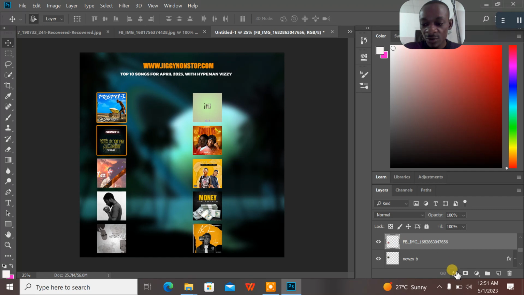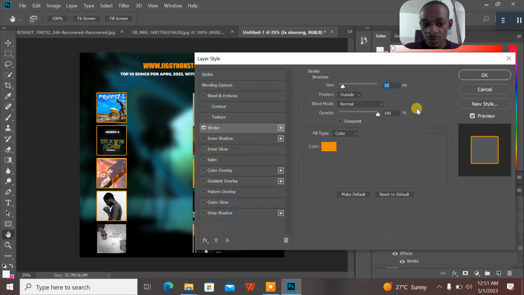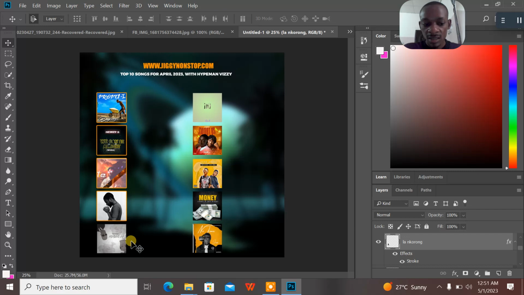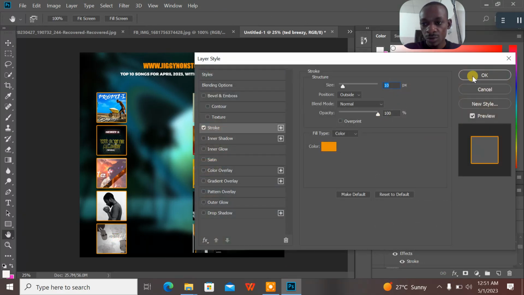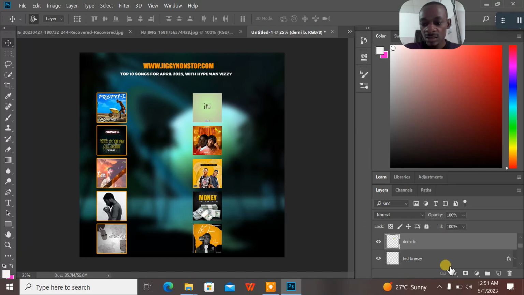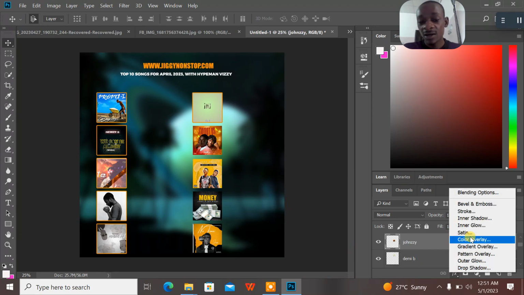Go to the third rectangle, click on FX, click on stroke. That's added. Fourth rectangle, FX, click on stroke. It has added. Fifth rectangle, FX, stroke. It has added. Sixth, FX, stroke. Designing a countdown is like working on 10 songs the same way.